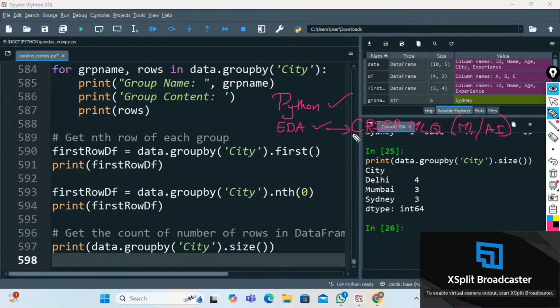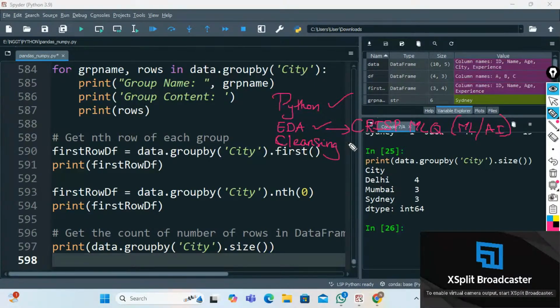That methodology is called CRISP-ML(Q). I'll start it from tomorrow. Join on time. Post understanding CRISP-ML(Q) and EDA, we'll understand how to clean the data. Cleansing topics will be covered.